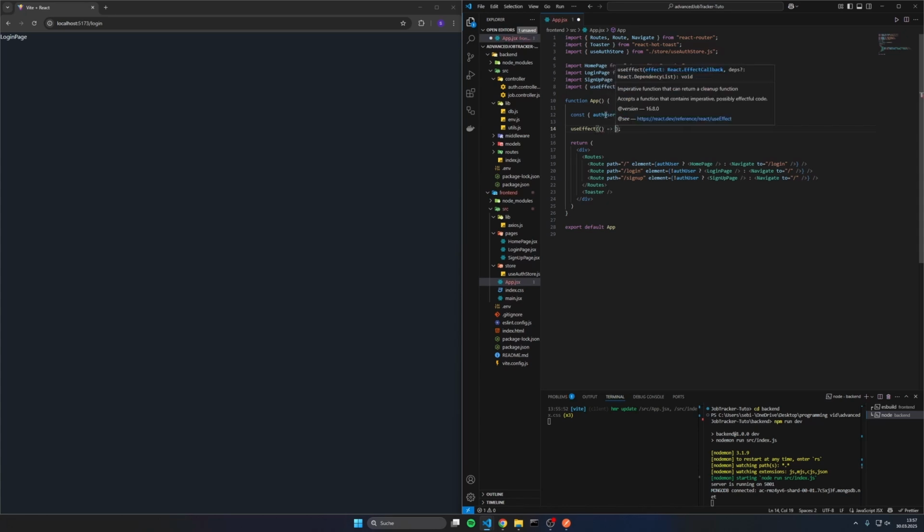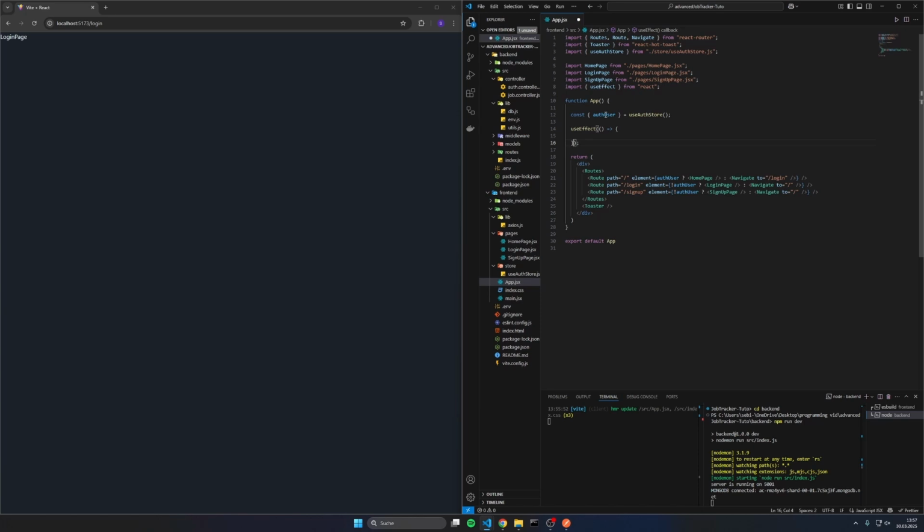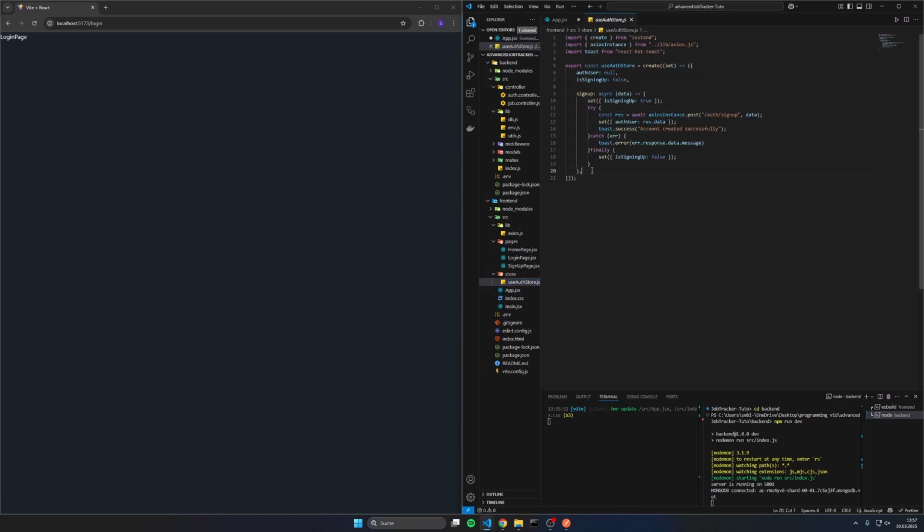And in there, we will say that it will run the checkAuth. This is a function from the useAuthStore which we have to first of all import and create. So we go to the useAuthStore and we will create the checkAuth. The checkAuth from the useAuthStore is an asynchronous function.